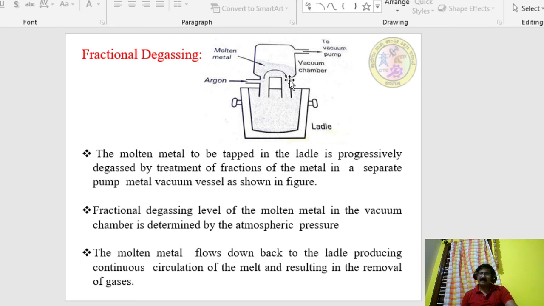As for the molten metal, you can look into this. When we supply inert gases, these inert gases again reduce the gases already present in the molten metal, and the pure molten metal enters the ladle. This molten metal, without any gases, you can pour straight away into a mold cavity to obtain a defectless casting.